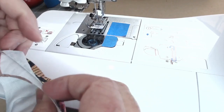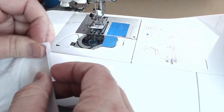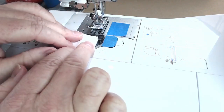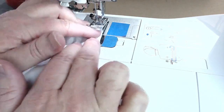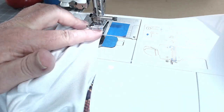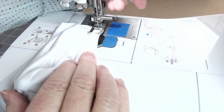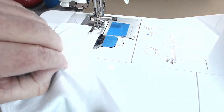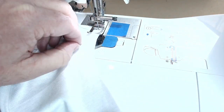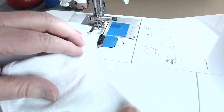Okay, so I'm just going to get this in here, and I'm going to baste the lining to the fashion fabric, and I'm using a fairly long stitch, not totally the longest stitch, but I just want to make sure everything stays together. And then after you get the elastic in, if you feel like it's too tight, you can always break those threads, these basting threads.